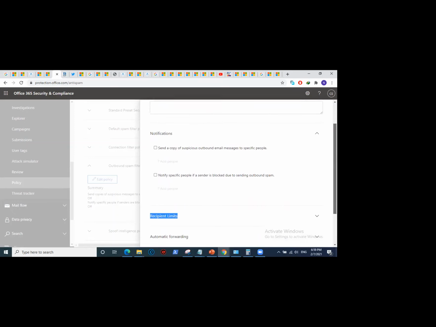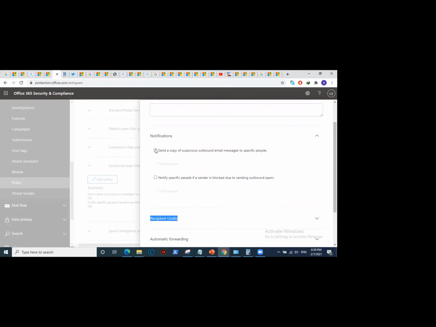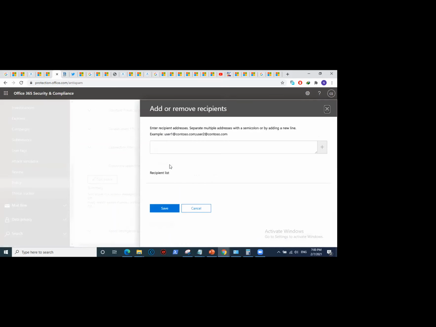So this is where you can indicate what to do when you have a user sending suspicious outbound emails. EOP knows this when an email contains certain words, certain links, and also unusual activity. Let's say you have a user who sends out one or two emails a day, and all of a sudden is sending 50 emails a day. The spam confidence level also helps determine if the email is suspicious or not.